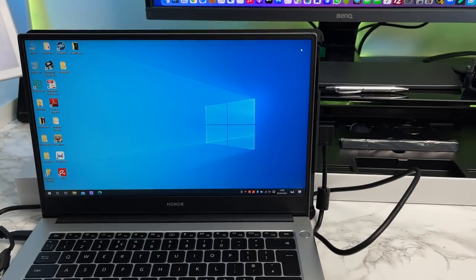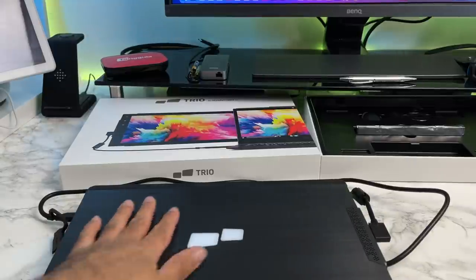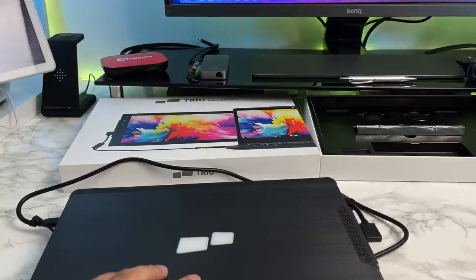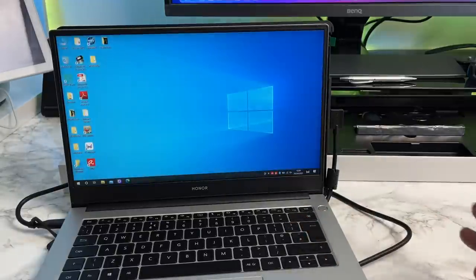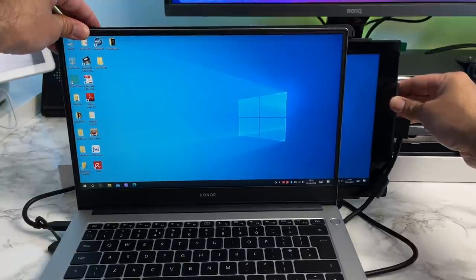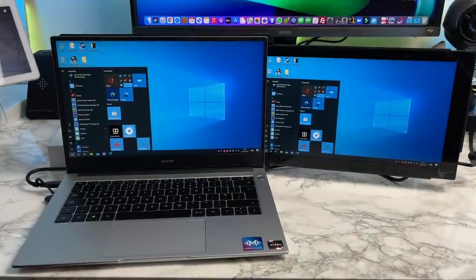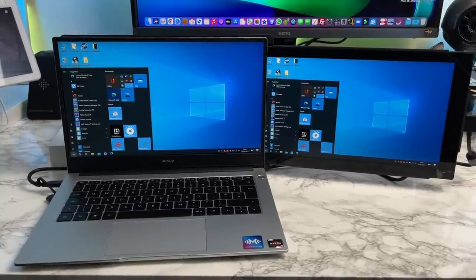All right, just to show you this in action with everything plugged in, normal laptop. It does increase the thickness of the laptop, and you do have to plug it in as well for it to be recognized with your laptop. So here we go. Log in. Here's your laptop. You need a second display. You just slide it out. So this is the 13-inch on a Magic Book. You can see it fits perfect. It will give you a slide-out second screen to play with.